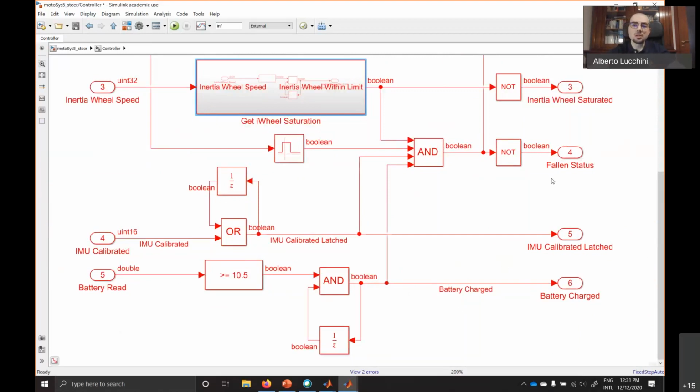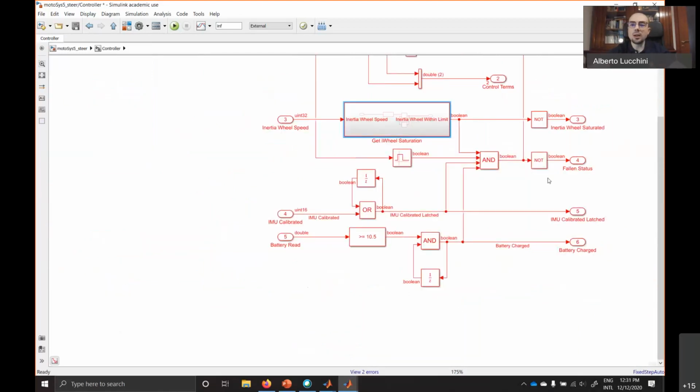So it means if one of these conditions is no longer satisfied, it will go in a fallen status. Fallen status means stop the simulation because something is broken. Okay, it's very drastic. Maybe you can implement some smarter way, but in this case, we want to see something that is very strict on this type of constraint. So if something does not work properly, you need to stop the simulation.